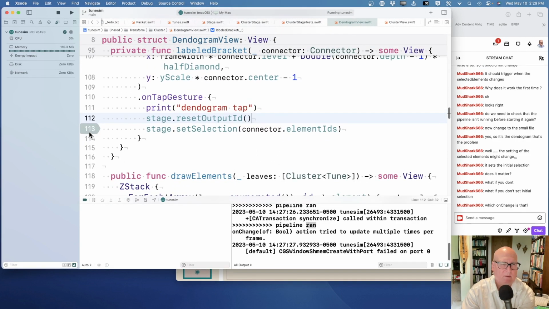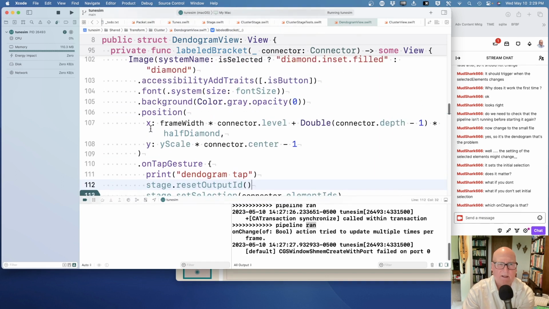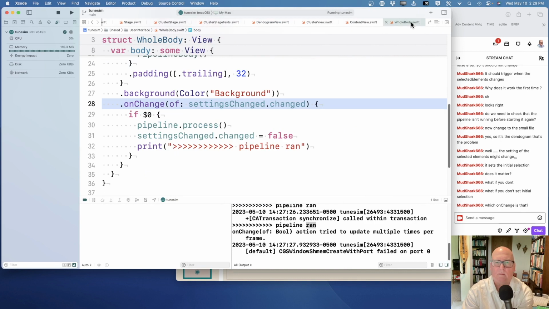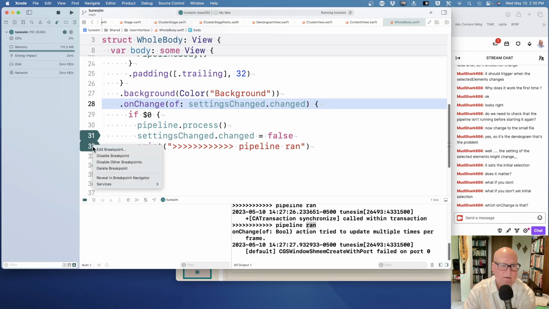So, I mean, okay, we're going to break here. We are getting here. This is the weird part. We're getting here. And yet we're not getting to our draw, our pipeline reset. Let's break before we do that one. Okay.